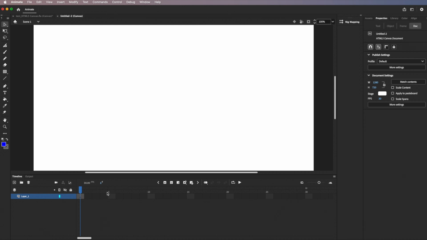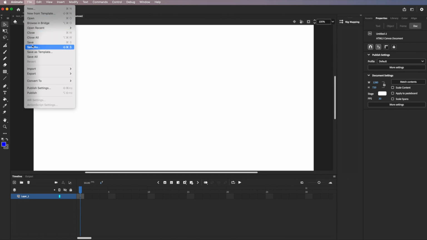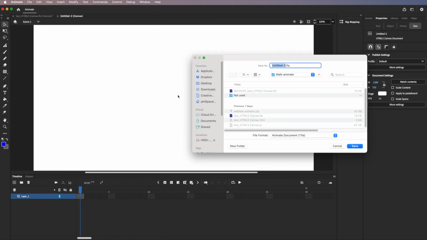So the first thing I'm going to do is basically make sure that it's HTML5 canvas, which is great. Here it is over the side. And I've left the other file. We could have multiple files open. But I'm just going to go through and I'm just going to save this just to begin with. So I think I'll call it BTN Animate. Now, the naming convention for buttons is just BTN, and we're going to be made aware of that as we go through with this as well.